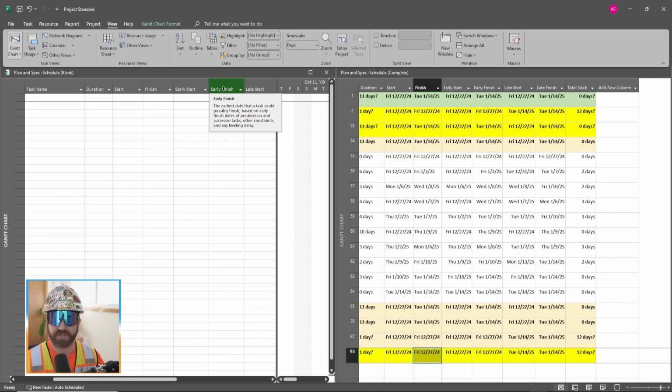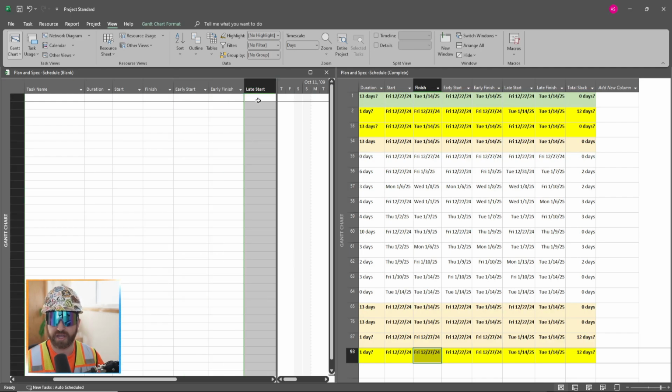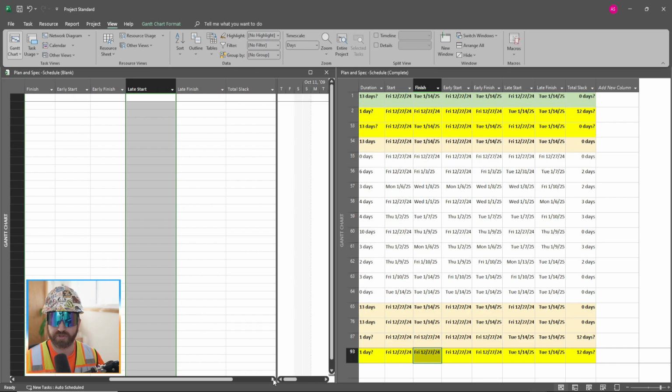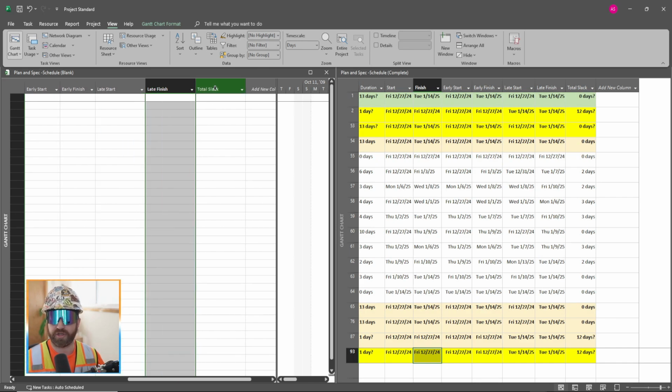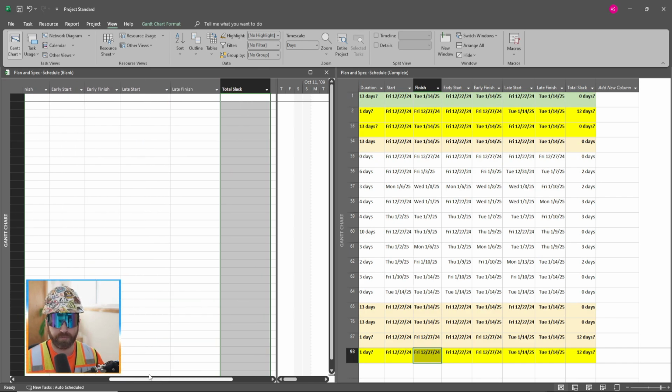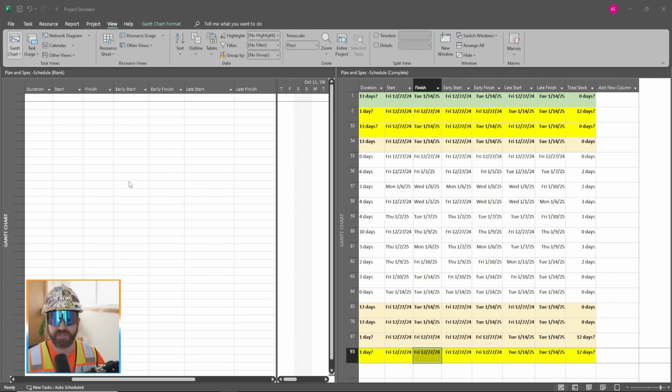The only reason I'm doing this is because it relates to my previous video for manually scheduling and calculating out critical path. This is going to be a good representation of what we'll see for schedule logic, including our total float. And remember, you just need to do this setup once. You can create a schedule template. So the next time you create a project, you would just open up your save file and all this information would be pre-populated.